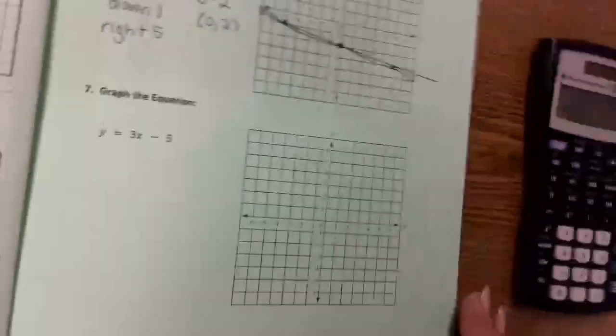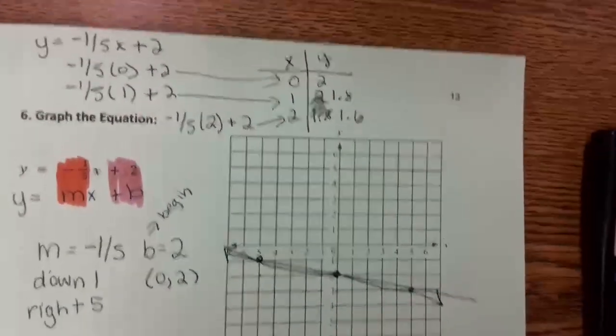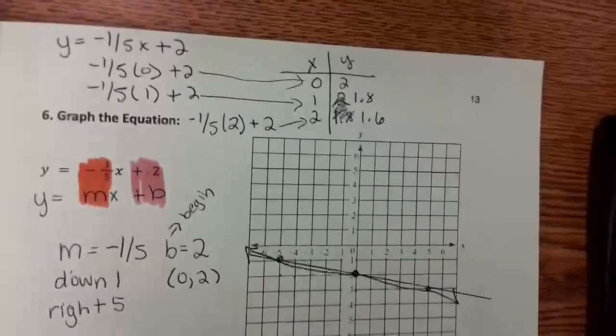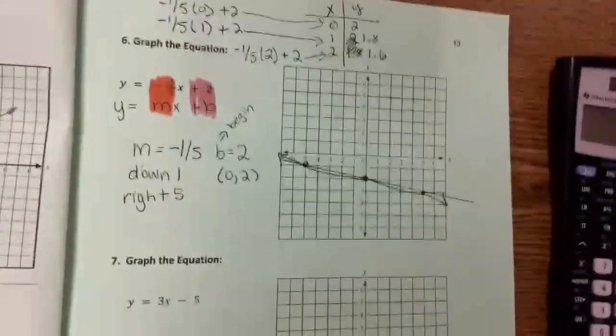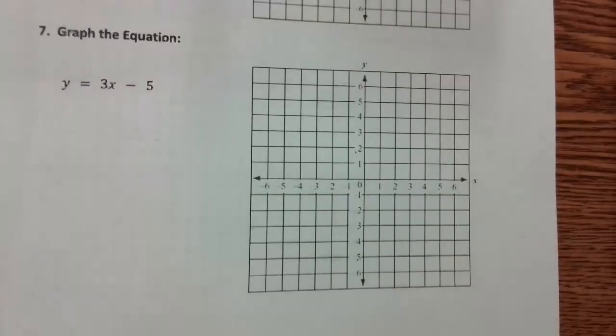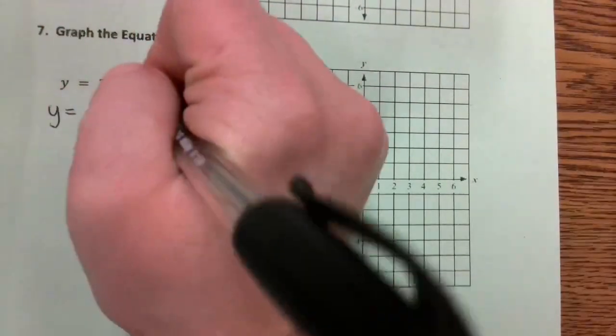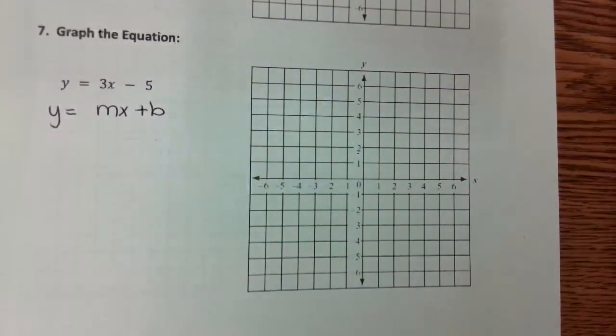Alright, I'm going to do one more, and then we are going to move on. Remember, we don't really have our x-intercept here. If we wanted to solve for our x-intercept, by the way, we can just plug in 0 for y. We're not going to worry about that for that problem, because I want to get one more in before time's up. So again, your first thing is to write your equation. Please, please, please do that. Help your brain out. Help your teachers out.